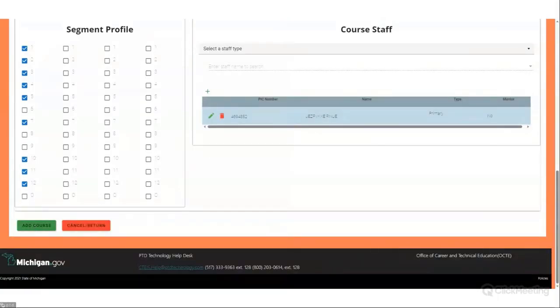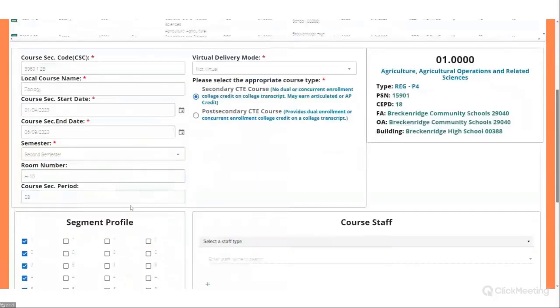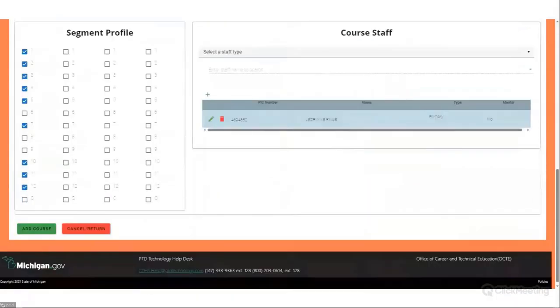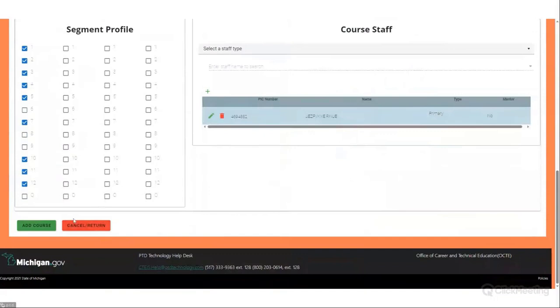But if I use the copy course feature, I want to make sure that I go back in and deactivate if I make any changes, because only one course can be tied to a course section code, which is the CSC. So you may not find that that's useful. This again is a manual option. It's completely up to you whether this fits your system, but this is just a feature that's available.